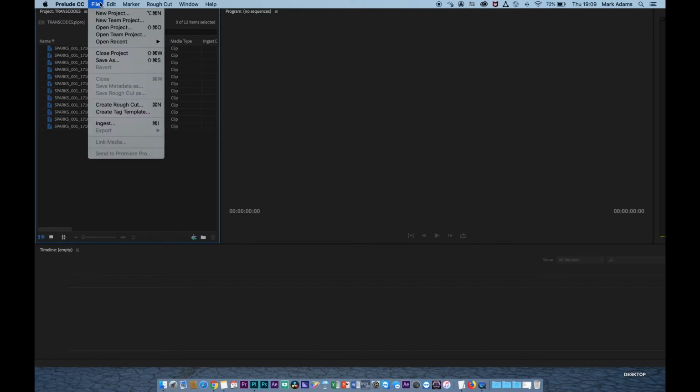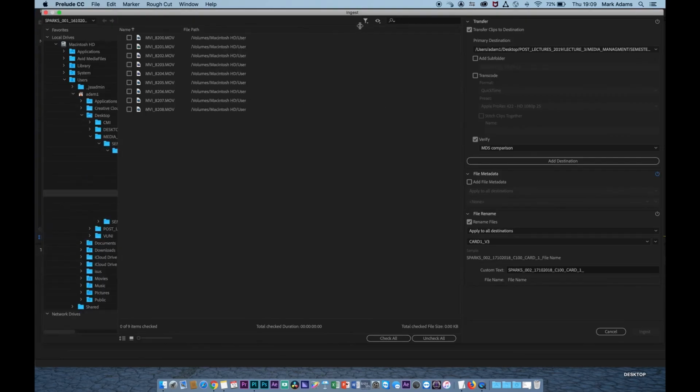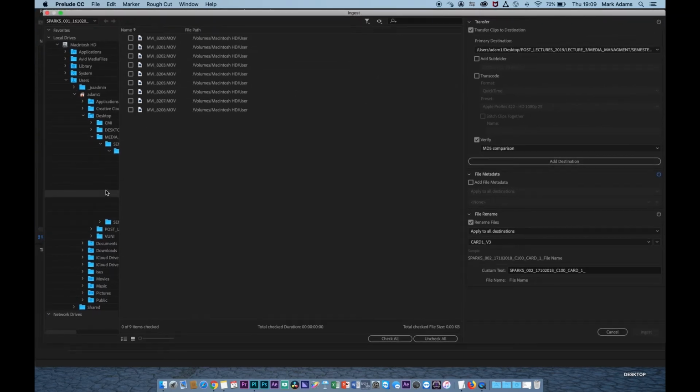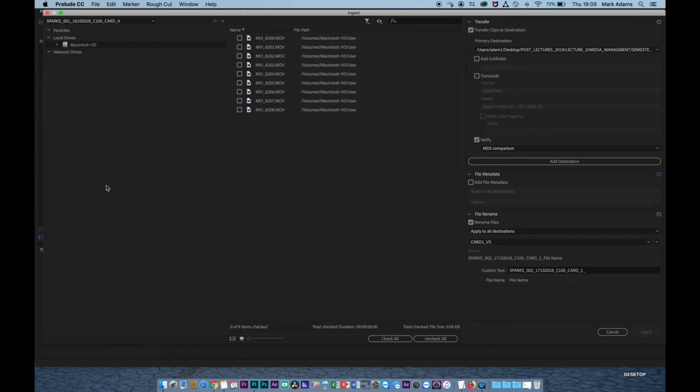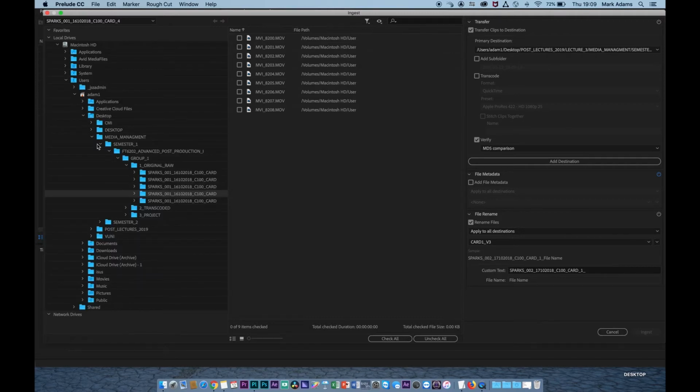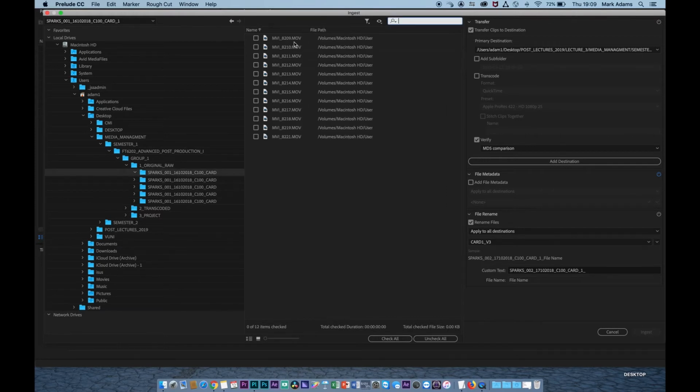So we go up to File and we get Ingest, and this project pane will pop up. Now, if we just get some more real estate on screen. If you navigate through to this side, over here, Prelude, the Adobe application is quite similar to Premiere. If we open up the hard drive, that's where it's actually stored, and we navigate through to my original raw, and then to card 1. Here are the files from this first card. Let's firstly check them all. So all of these files are going to be included in the process. This check mark means that each file will be processed in turn.